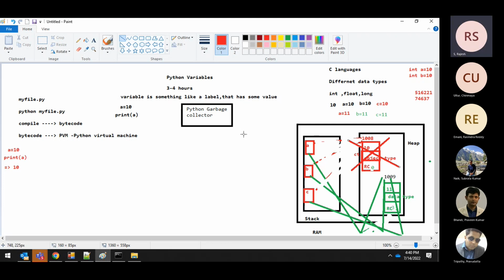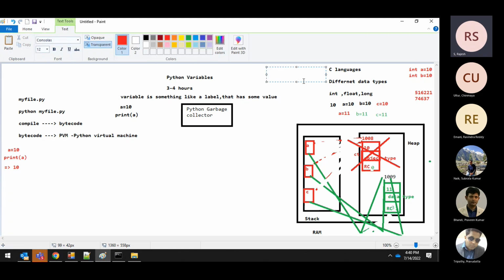You might have heard about the Java garbage collector, right? Java also does the same thing. Whenever an object's reference count is 0, it means that it is not used by any of the variables or the program, and automatically it releases that memory. But the C language is not like that. Suppose you have allocated some memory, you have to free the memory by yourself. That's why in C, if you remember, you use functions like malloc, calloc or realloc. These are some of the functions used to allocate memory.